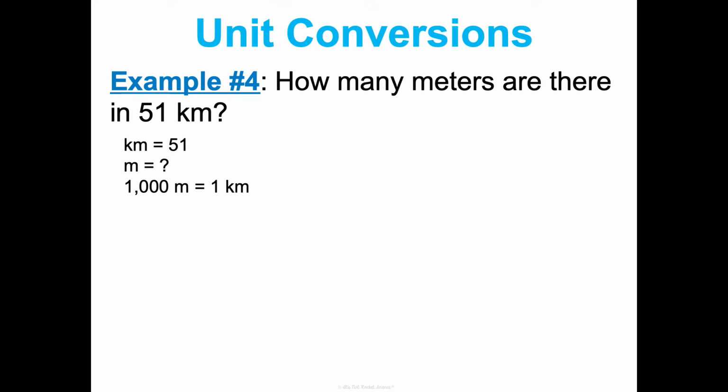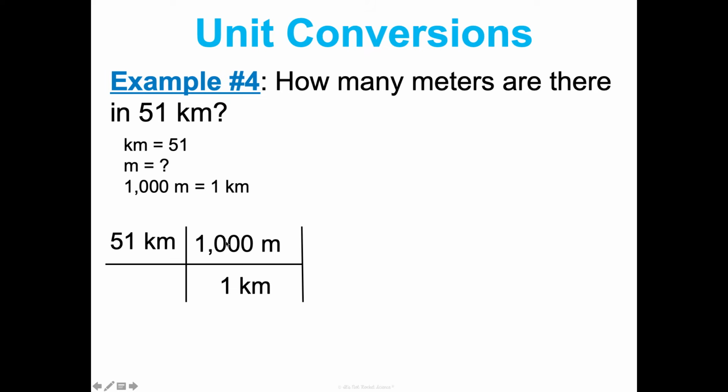Okay, so now we go through the unit conversion steps. We're ready. So we write down the given number and unit, that's 51 kilometers, and then we draw a picket fence. Now we're going to put in a conversion factor. 1 kilometer is the same as 1,000 meters, but we're going to put the units in opposite ends. We want 1 kilometer down here, and we want 1,000 meters up here. You could put it either way, but we want it this way so that these will cancel out. Those kilometers cancel out, and that leaves me with just meters left.